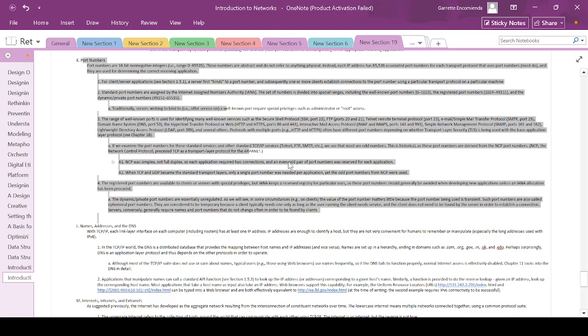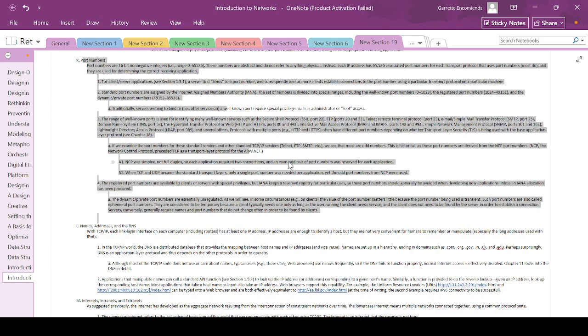Standard port numbers are assigned by the Internet Assigned Numbers Authority. The set of numbers is divided into special ranges, including the well-known port numbers 0 to 1023, the registered port numbers 1024 to 49,151, and the dynamic or private port numbers 49,152 to 65,535.